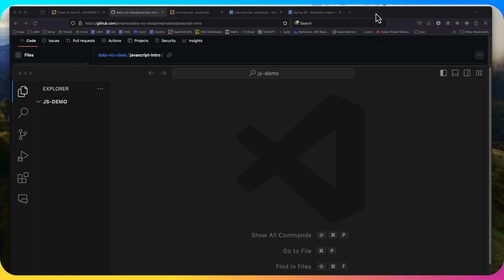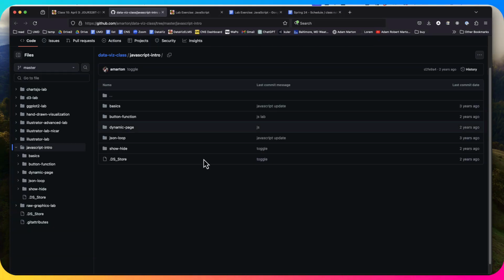All right, folks, let's write a little bit of JavaScript. Everything I'm going to show you today is in a GitHub folder on our class repo, and there's a link to that in Elms. So all this code is available to you. I wouldn't suggest necessarily trying to code it out yourself right now. Maybe just watch and try to understand. But part of our lab exercise today will be you trying to recreate some of these if you want to. But it's all available here. The first thing we're going to go over is in this folder called Basics.